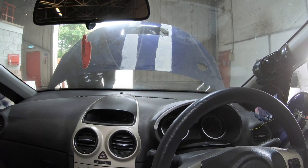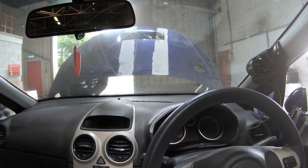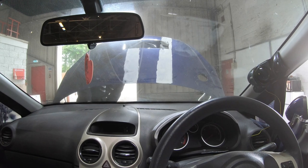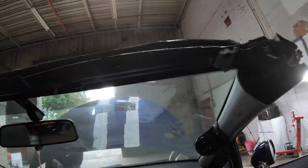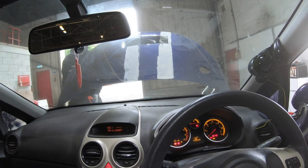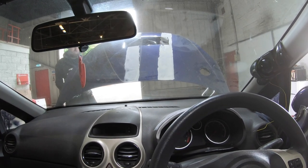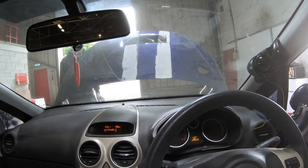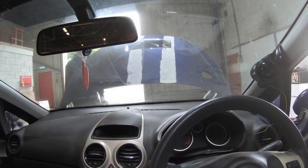Wonder if we've cut something through something. We shouldn't have cut through anything that's going to affect it. I've always wanted a convertible. Well, it's not really a convertible if you can't convert it, is it? It's just a car with no roof. I mean, we haven't done the best cut job in the world, let's be honest. Oh, we're going. Here we go. No. Might be immobilised, hold on. No. What have we cut through that stops it from firing?